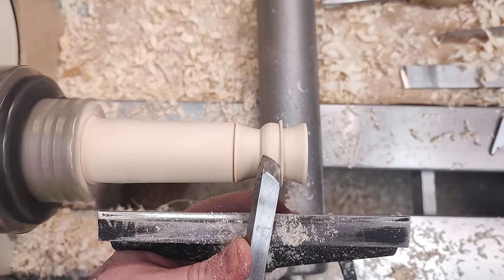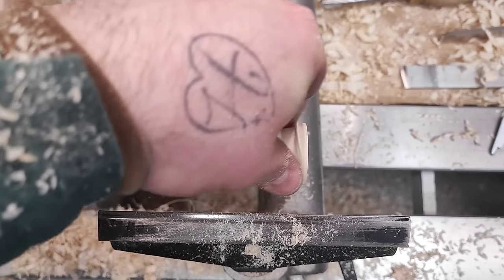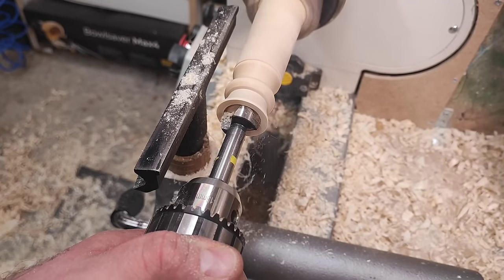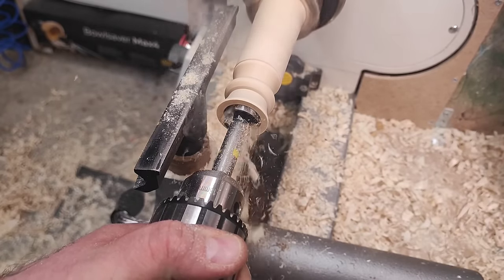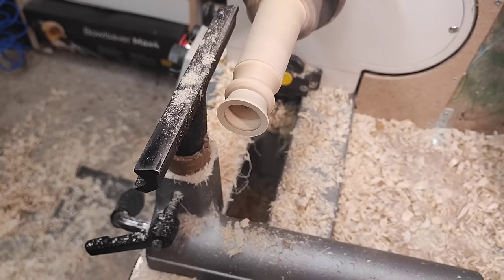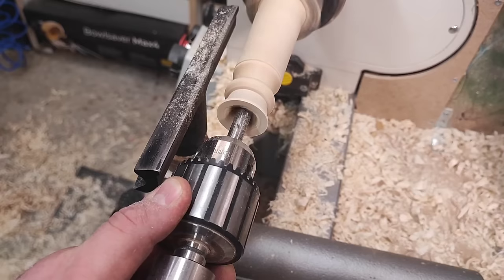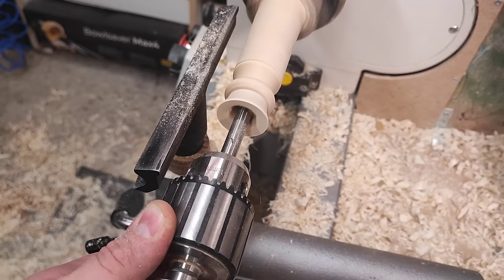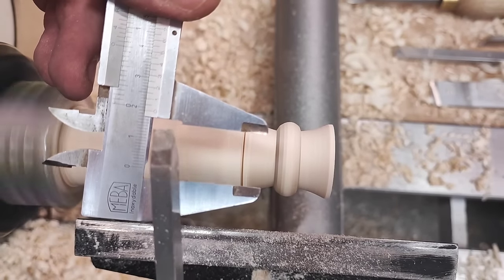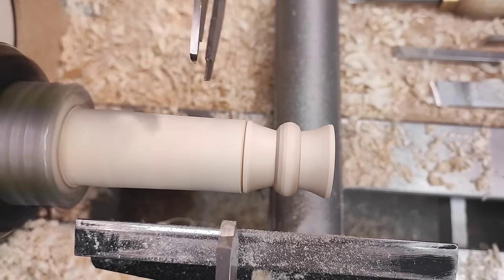With the other side. So this is 25 mil diameter bit. So like I said, it doesn't have to be a very deep mortise. And this one is 15 mil drill bit, Forstner bit. So these calipers now are set to exact measurement of the hole on the base, and it's just slightly smaller than 20 mil, so the jig won't help here.